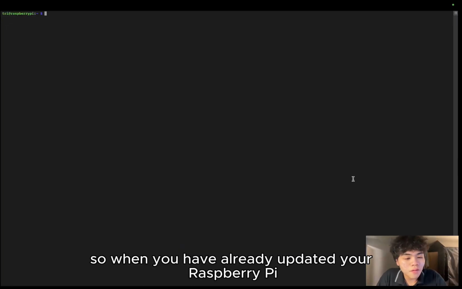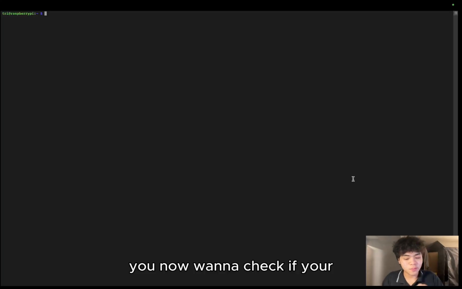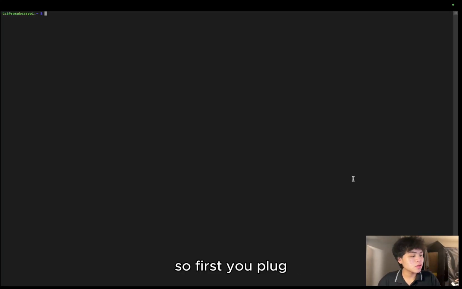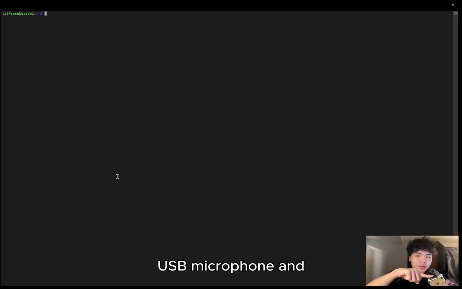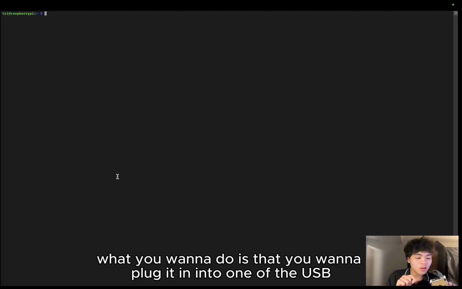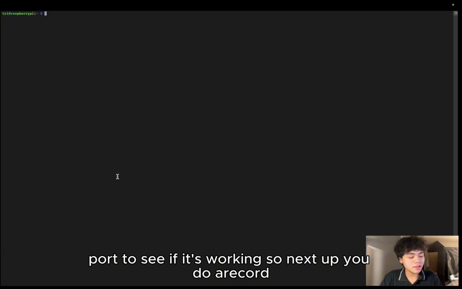When you have already updated your Raspberry Pi, you now want to check if the USB microphone is working or not. I don't know if you can see it, but this is my USB microphone, and you want to plug it into one of the USB ports to see if it's working.